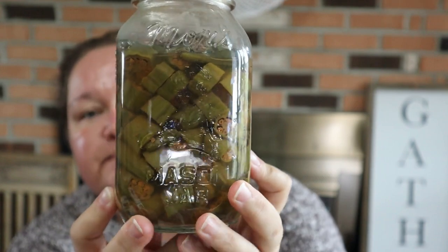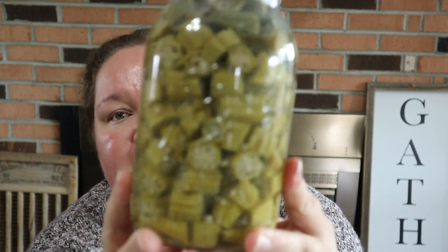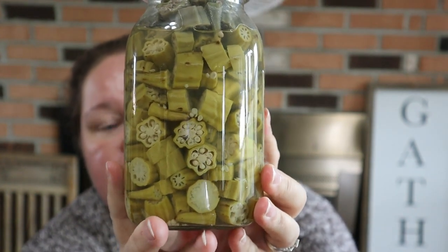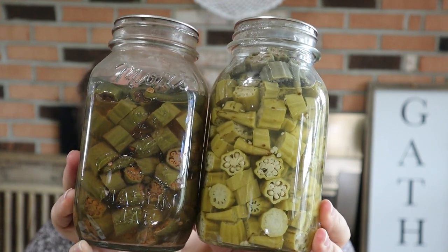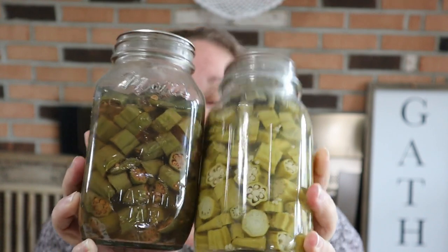This is my cousin's, and this is the Clemson Spineless. I just pressure canned it according to the Ball recipe book. Let me show you mine. This is mine. It looks really good. Clemson Spineless again. And here they are side by side, if you couldn't tell a difference. Now, this one looks like it was canned in muddy water. This one is clear. Same variety, okra. Two different years, two different places, two different people growing them. But now you see why I'm hesitant on canning it anymore.